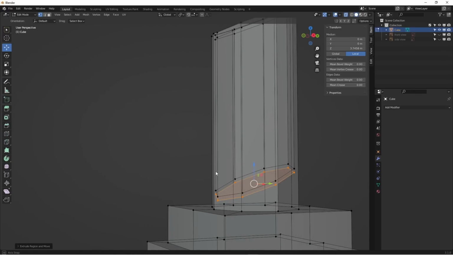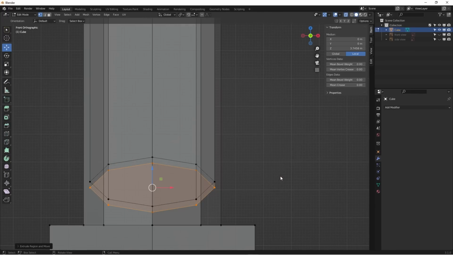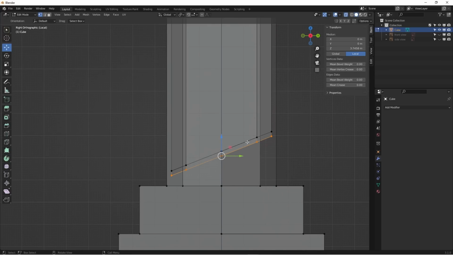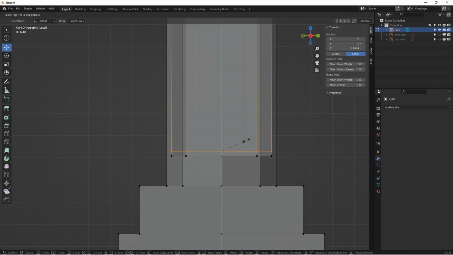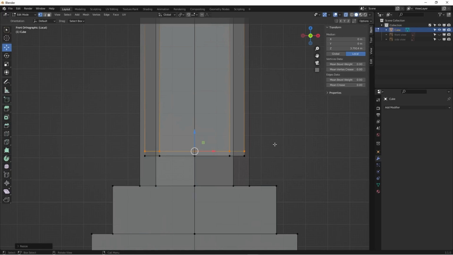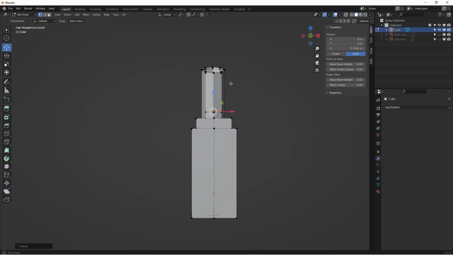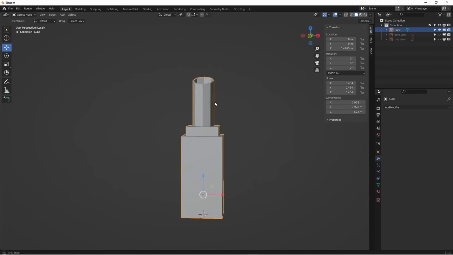If you really want to get everything precisely flat, go to the side view, hit S, Z, and 0, and it's going to flatten things out. Same thing, we're going to hit Alt, click, and do that S, Z, 0. So we're going to flatten everything out down here, so it should be nice and neat in here. If you look through here, it's kind of flat inside. Okay, cool. So now we're pretty much done with the outer body.